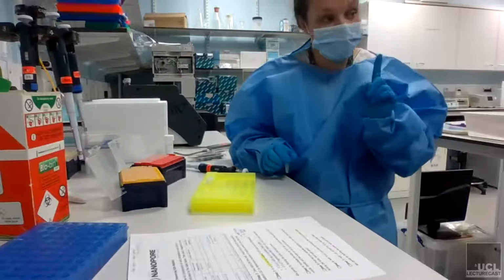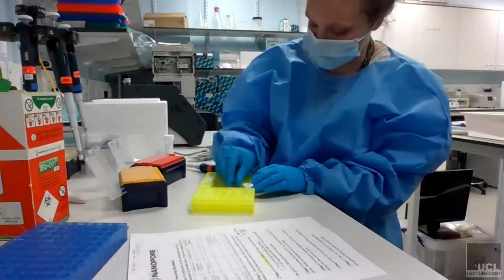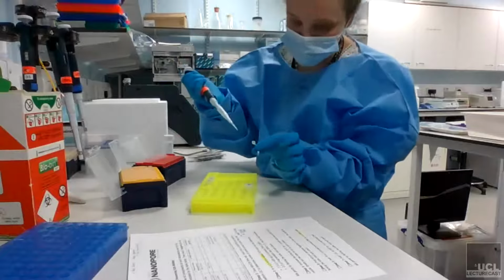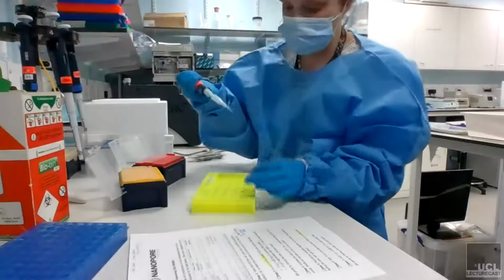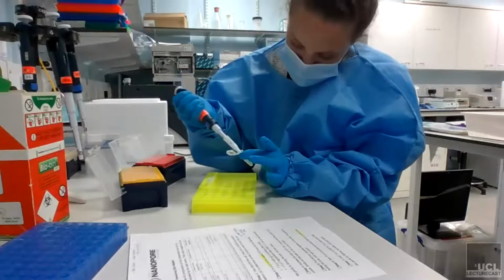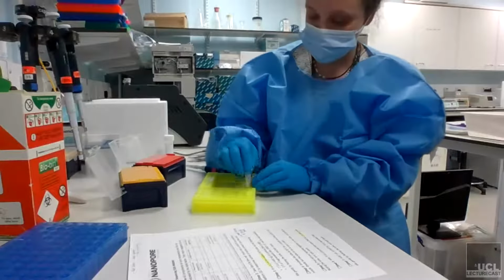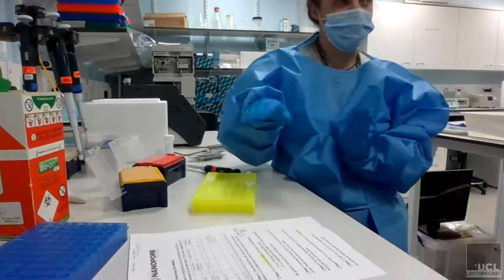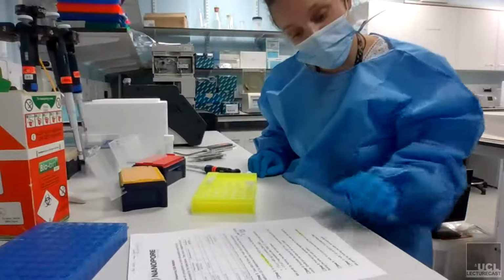This always makes me sad, because you only need 10 microliters of all of those samples combined, so you're getting rid of quite a lot of DNA. But anyway, you only need 10 microliters of your pooled samples, which I have mixed. I'm putting this into a low bind tube. So that's now 10 microliters of my combined samples. In theory, because I have 5 samples, there should be about 2 microliters of each sample in my pool, but that will vary depending on how many samples you have.